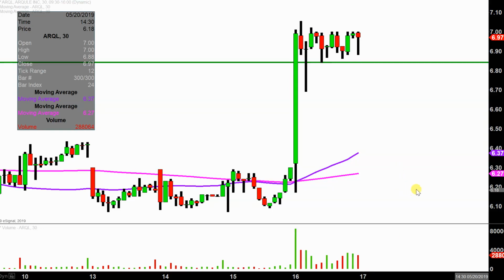Taking a step back and looking at all this from the overall point of view, that is where the purple line comes into play, the famous 50-period simple moving average. Keyword being moving. As time goes by, that line is going to move itself higher and higher. So it's a very basic yet highly effective way to judge the health of the move. That right there being defined as the move. Just watch that purple line.